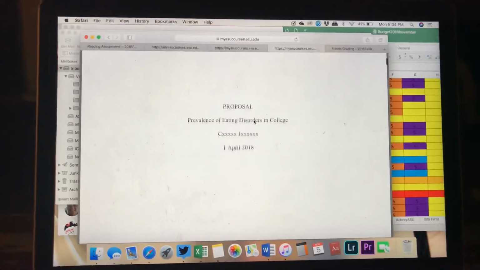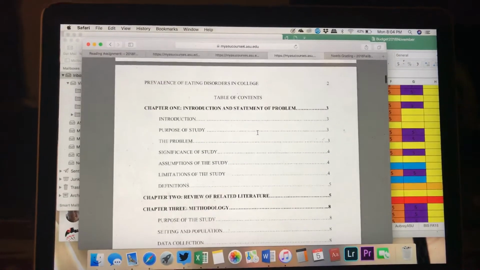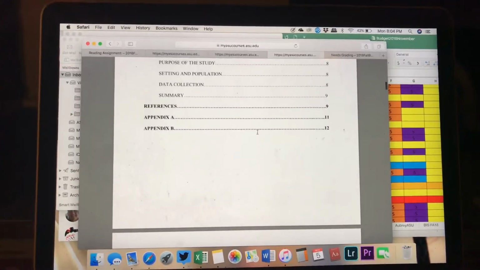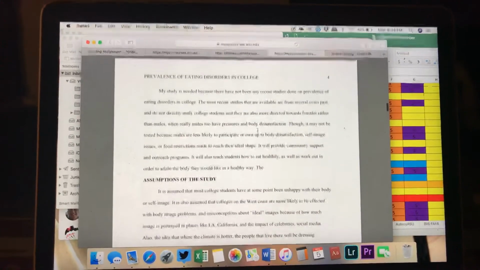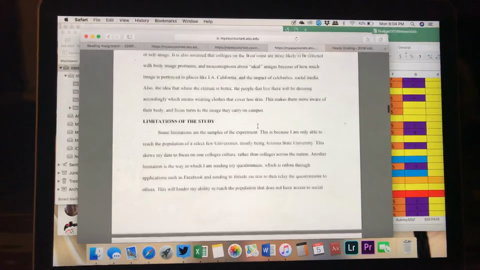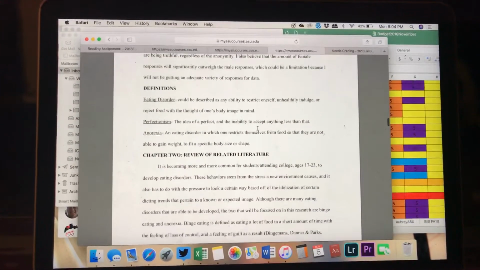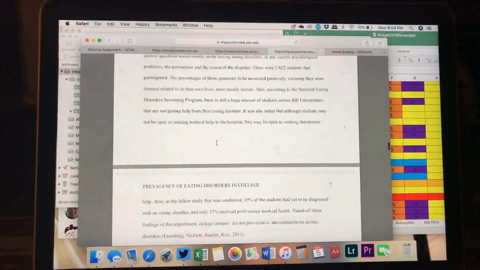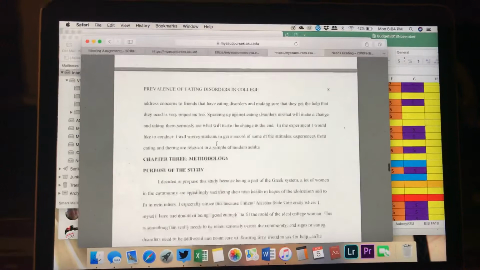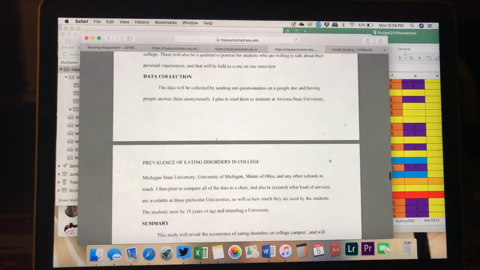Eating disorders in college. There's your table of contents. That's formatted nicely. Chapter 1. So you can see the consistency of these papers. This is what research is in many ways. It is structured. There are certain expectations for a research paper. That's why you're seeing the similarities between these, even though the subject matter is completely different. So do that to yours. If yours looks like this, then you've got it.